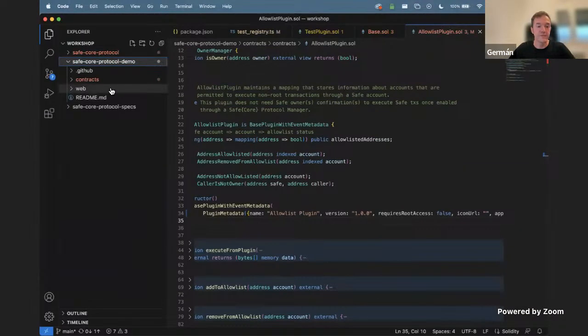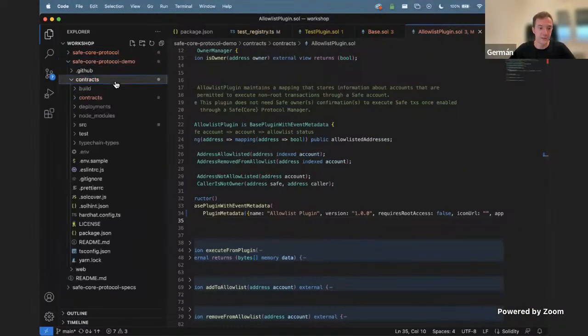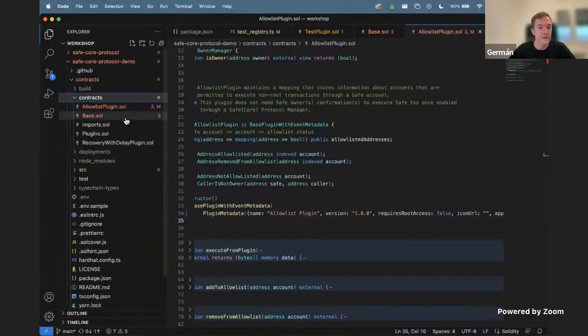So that is the web. And let's open the contracts. Here in the contracts, this is a Hardhat repository with some examples that we can see here. Well, I have some tabs open. Also, there are some useful scripts to deploy the plugin we implement, also to add it to a registry. Here, we will be using a registry that is a test registry, so anybody can add anything there just for testing purposes.